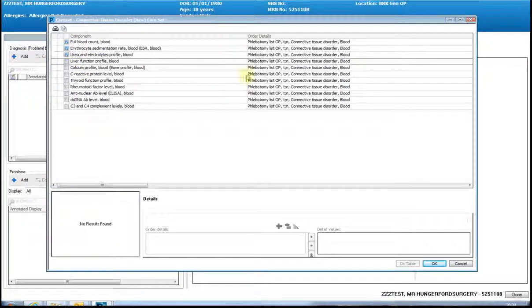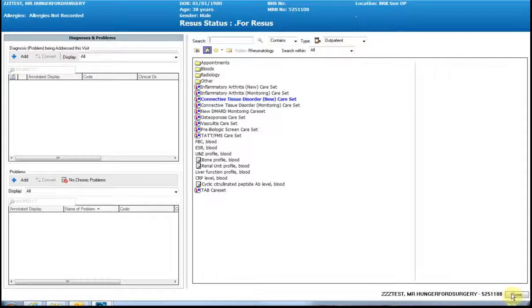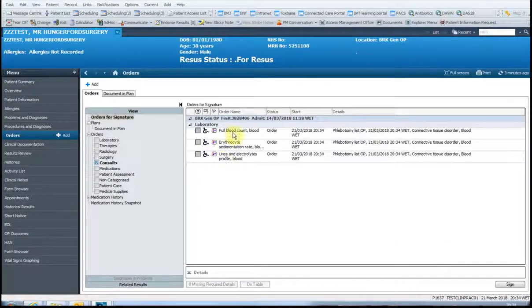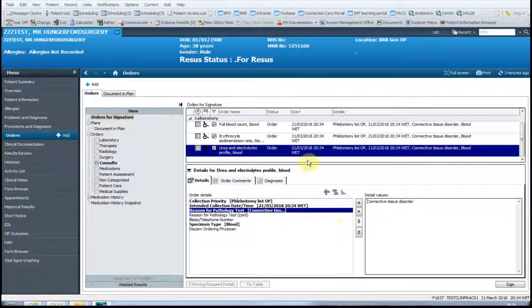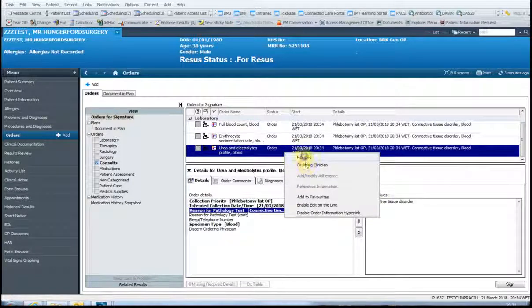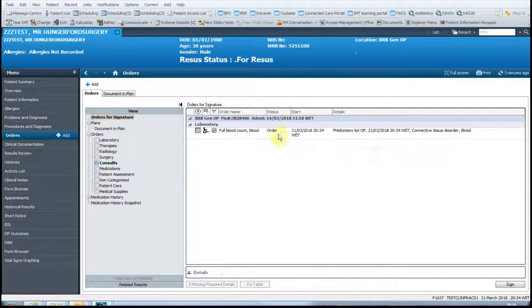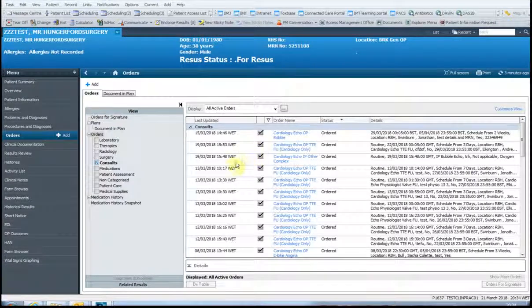If I do this now, you can see that the full blood count, ESR and urea and electrolytes have all been requested for me, but most importantly those mandatory fields have already been completed for me and a reason has already been applied. So if this is something that you do regularly, certainly as a department, then that's a much more efficient and more rapid way of doing things than having to type everything from scratch.